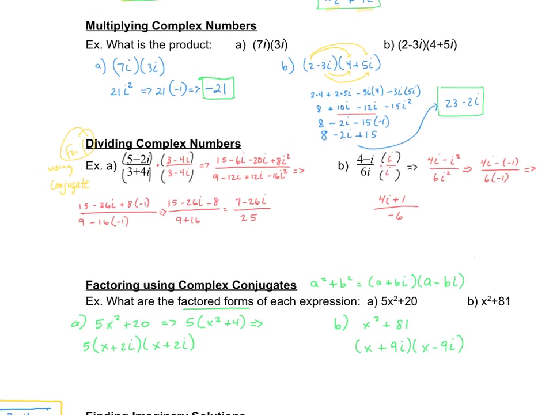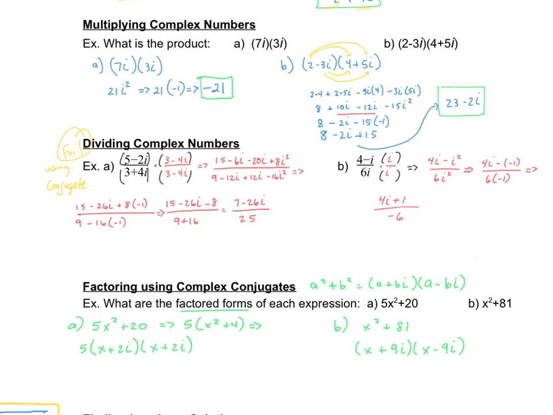Multiplying comes a little bit differently. As we get into multiplying, we end up coming up with i squared, and i squared we're going to find out is -1. Multiplying the complex numbers, I have i times i is going to give me i squared. 7 times 3 is going to give me 21, so I have 21 i squared, and that is going to simplify to 21, again, i squared equals -1. So 21 times -1 is going to give me a -21.